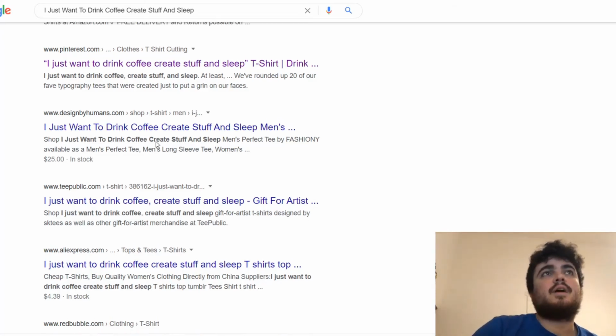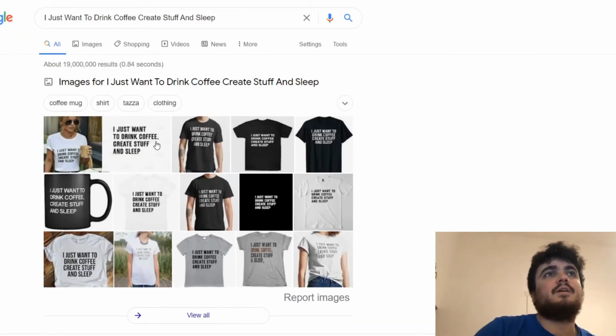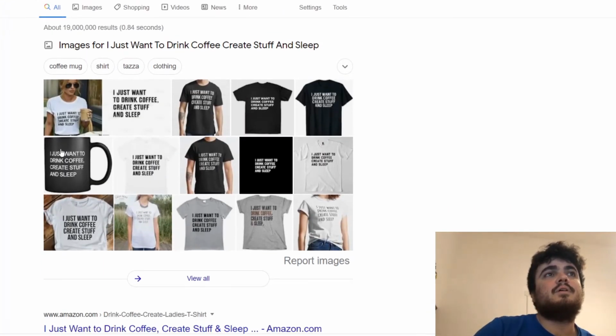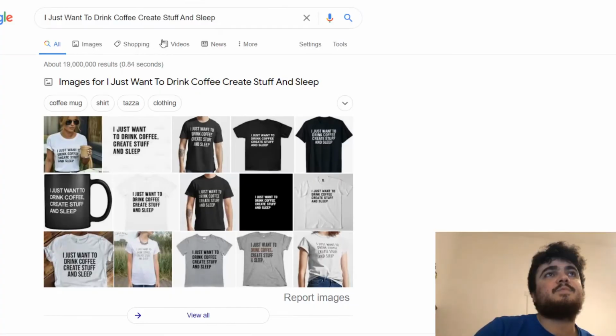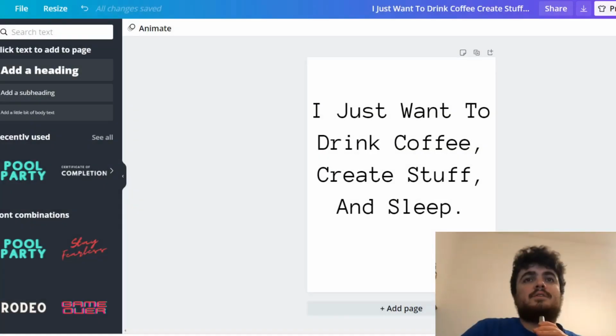So I would say that I've found my first design. I'm just going to do a very simple text-based design. So this is the design that I came up with. It's incredibly simple. I just copied and pasted the keyword from Google. I recommend that you use copy and paste here. Don't try to add any strange words if you are a non-native English speaker. People will not buy your design if it is grammatically incorrect.